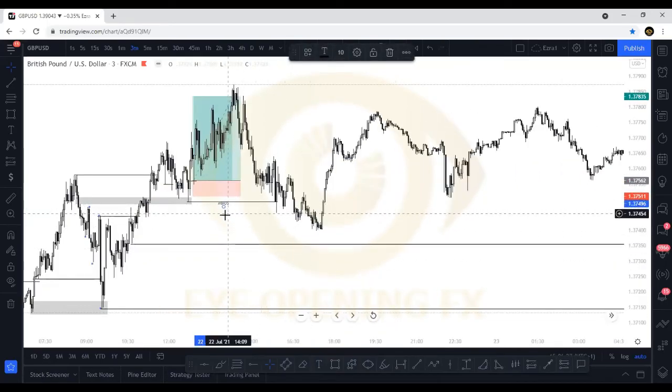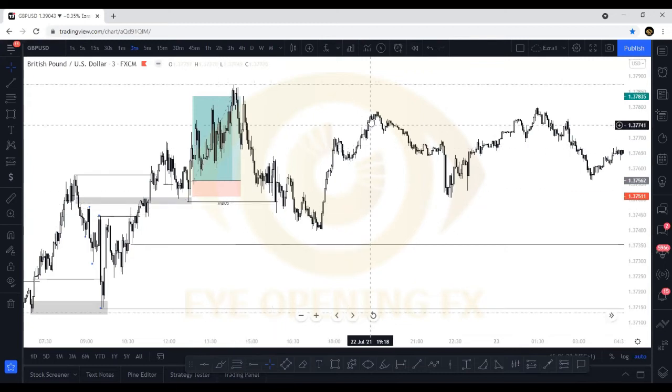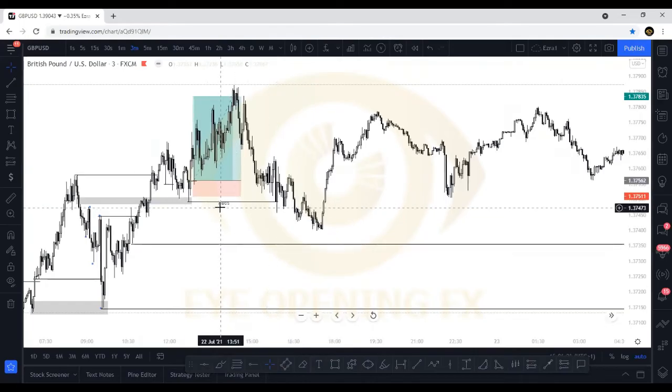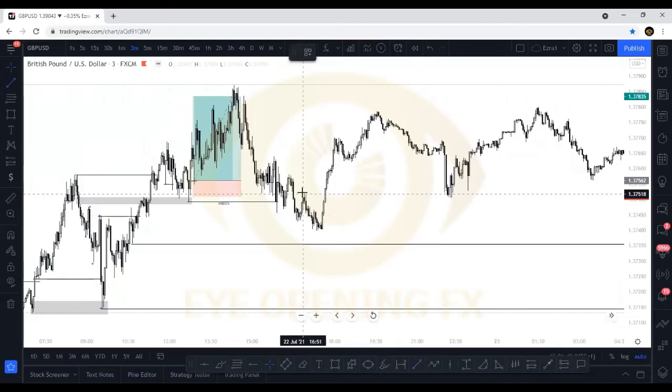Since the market has now broken this low, you expect the market now to create a lower high. So now, after this minor break of structure, it creates a little range structure. Lower high, lower high, lower high, a range structure here. So now it broke that low, and it broke that range structure by this very high.